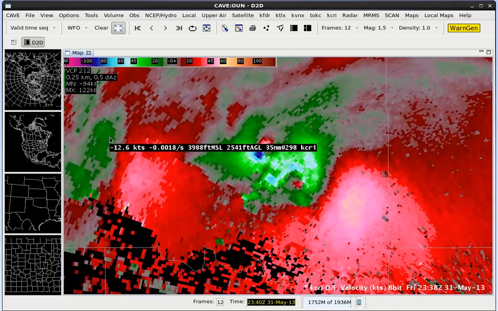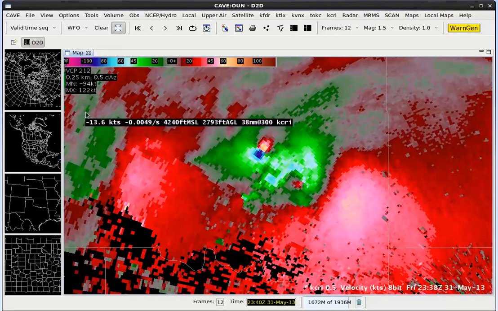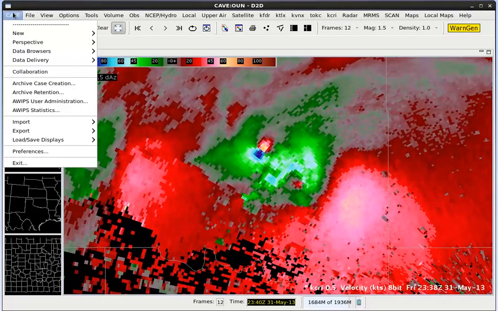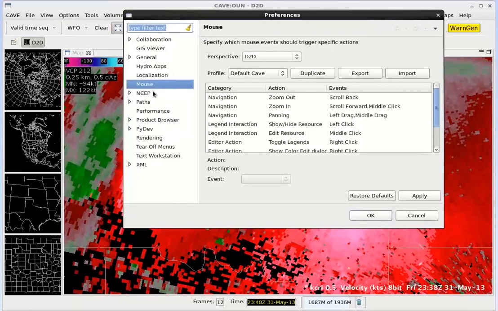To do that, let's go up to the CAVE menu, and then go down to preferences. Then navigate to the mouse tab, and here we can set different actions for the mouse, such as a middle drag, a left click, a middle click, and these can all stand for different things.